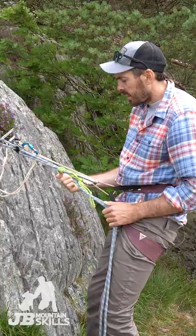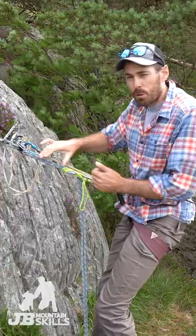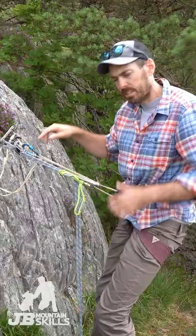Now what I've done is I've maintained a gap, and no amount of moving left, right, up or down will cause that gap to disappear. So my prussic will not touch that belay device. That makes me happier. That's my preferred method.